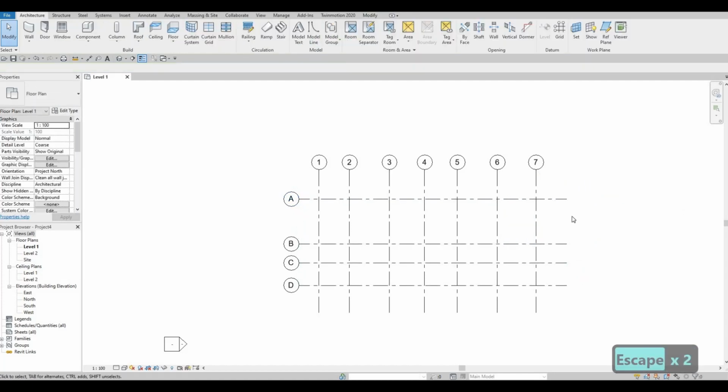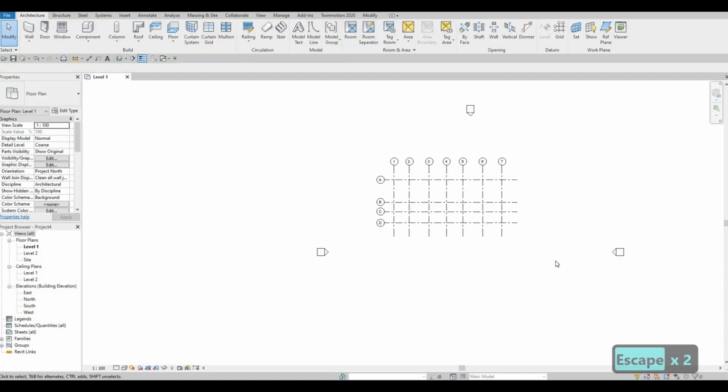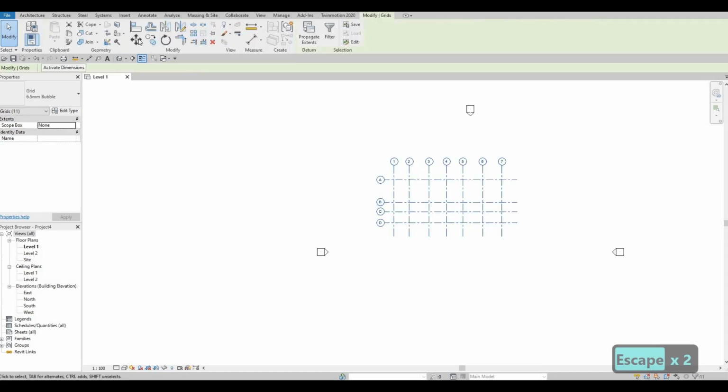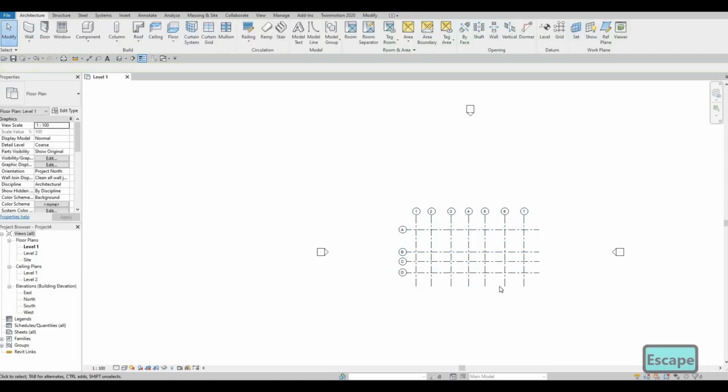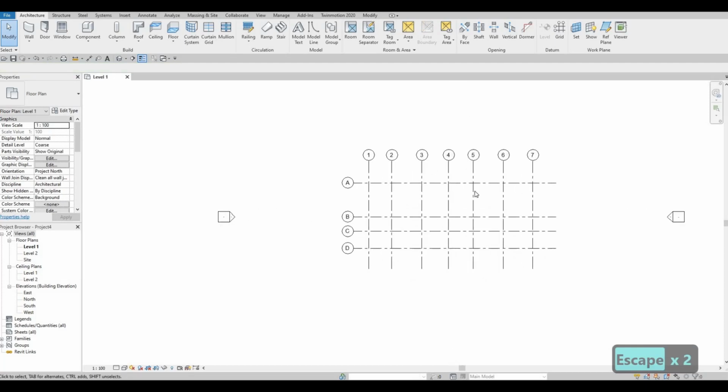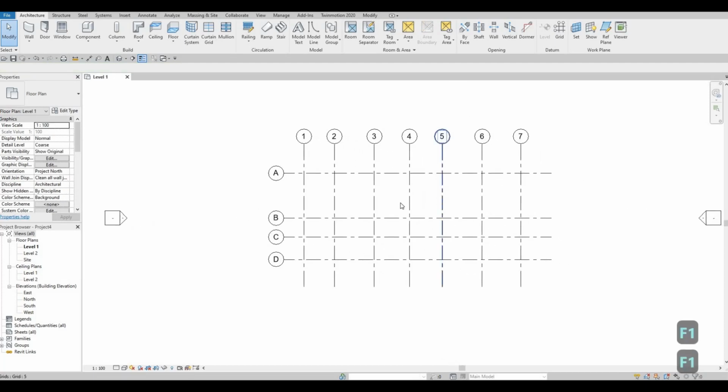Press escape and we could just move everything. So select everything and then just click on move, and let's put it in the middle. Press escape and we have our grid lines here.